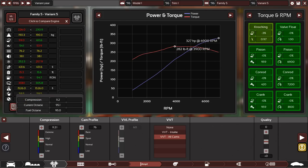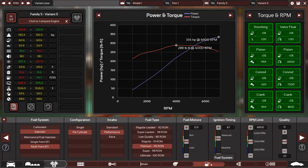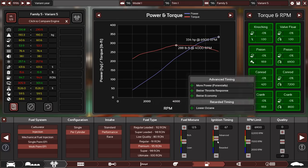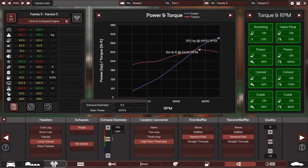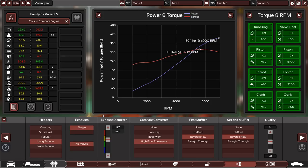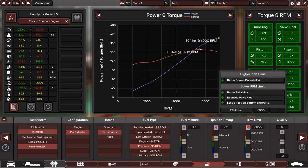We can yank the compression up with this. There we go, 334 horsepower so far. Then let's see what else we can do. It's kind of just figuring out what I can increase and what I can't increase. Yeah, we can yank that, that's more like it, 394 horsepower. Now, I'm kind of used to building crazy, silly, high-end engines and whatnot. 300 or 400 horsepower is still a lot of power in a vehicle. That is not low on the old power spectrum.